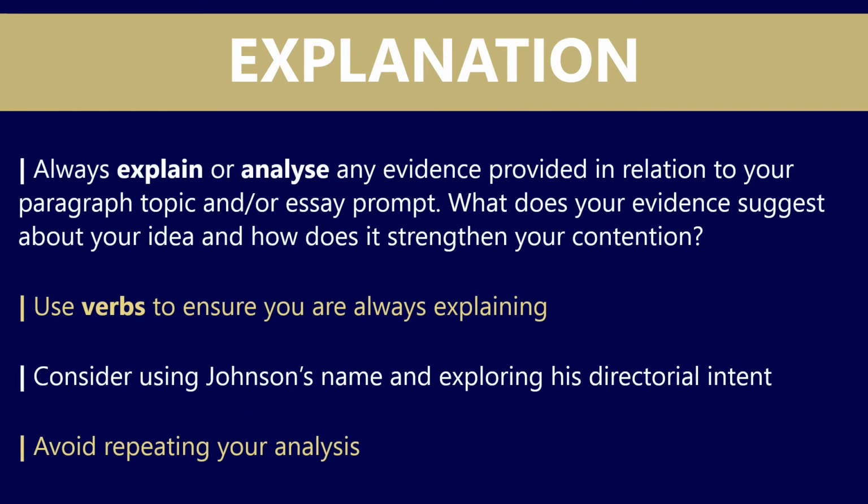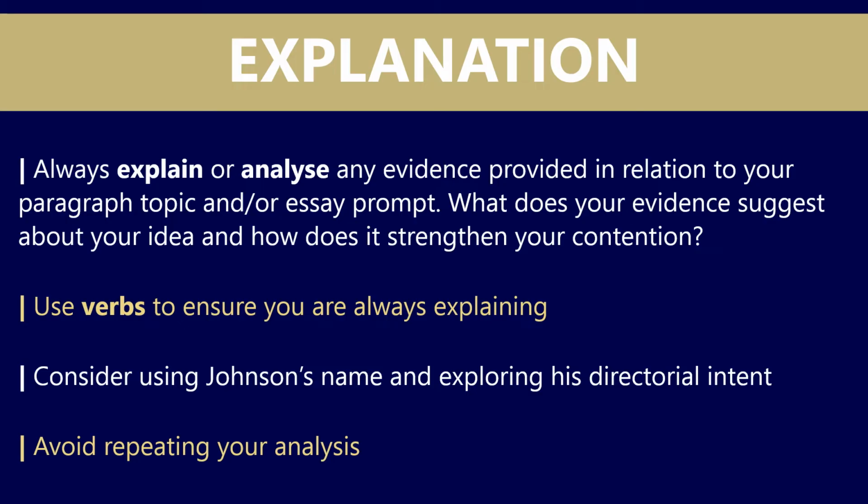Your explanation is important. You've always got to explain or analyze any evidence in relation to your paragraph topic or the essay prompt. Think about this after every example: what does that suggest about the idea, or how does it strengthen the contention of the essay? I think verbs work really well after every single example to make sure we're always explaining. You can consider using Johnson's name and exploring his directorial intent. I always think the author or the director's name works really well, just again to emphasize that you are analyzing.